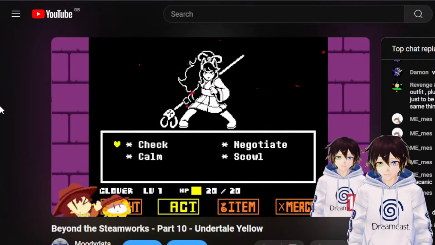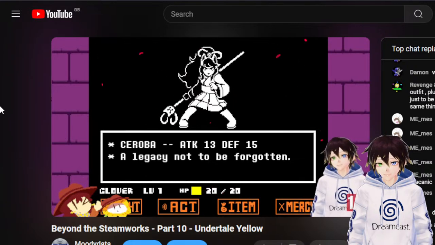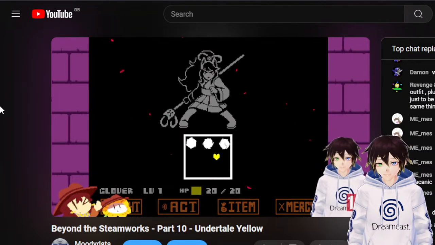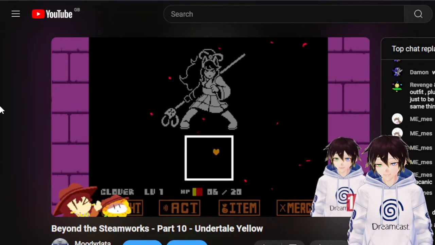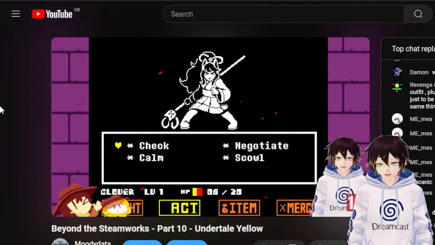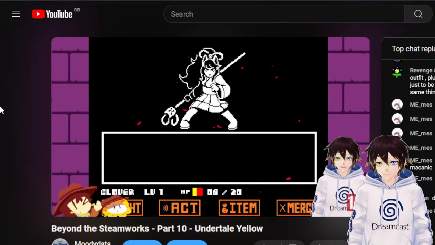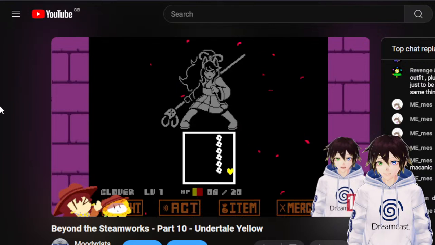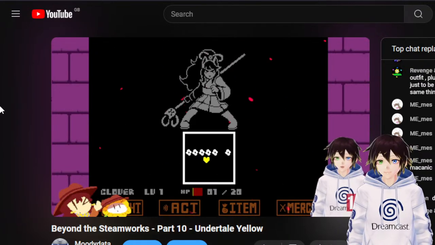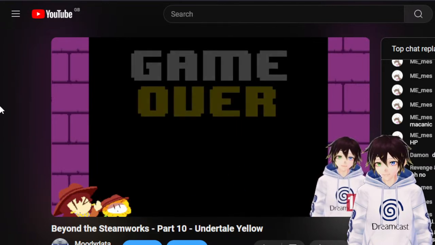No turning back. Check. A legacy not to be forgotten. Okay. Wait, what? Okay. Wait, what? I thought... Oh, jeez! Seriously? You're just starting out with an attack that homes in? Can I negotiate? I'm trying to talk with Soroba, but her attention is impenetrable. Okay, so she's just not having it. Oh, jeez. Oh, you... Dude! I can't move out of the way in time?